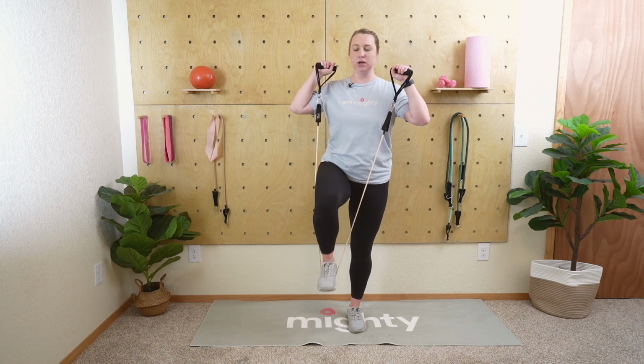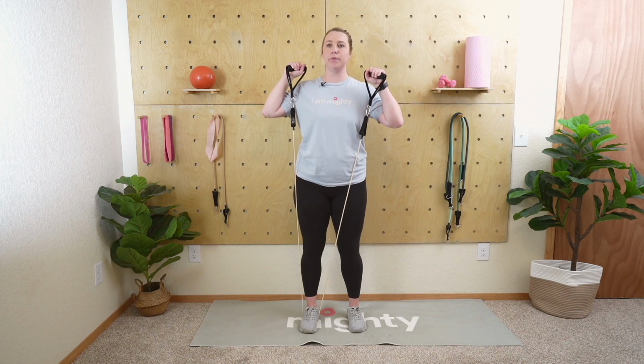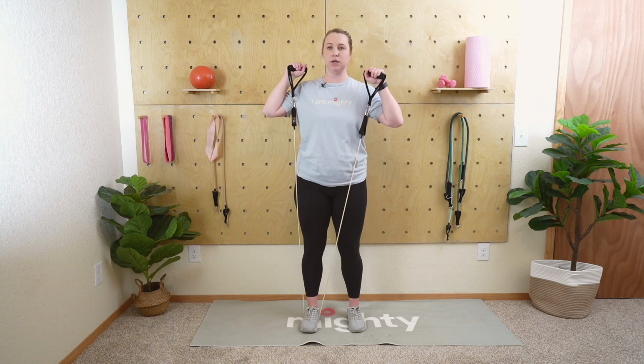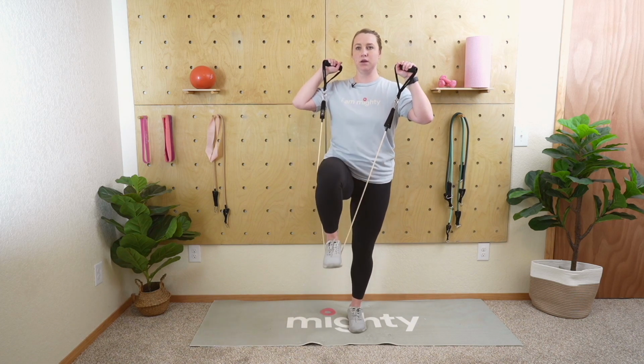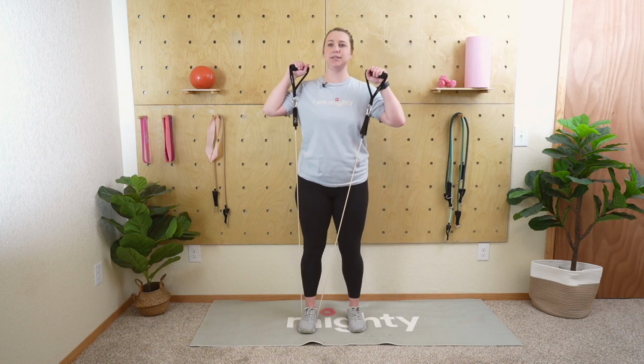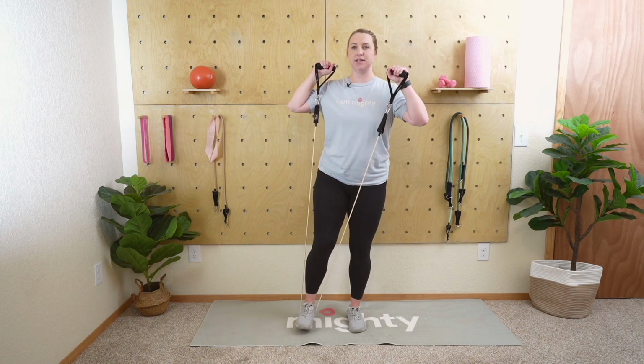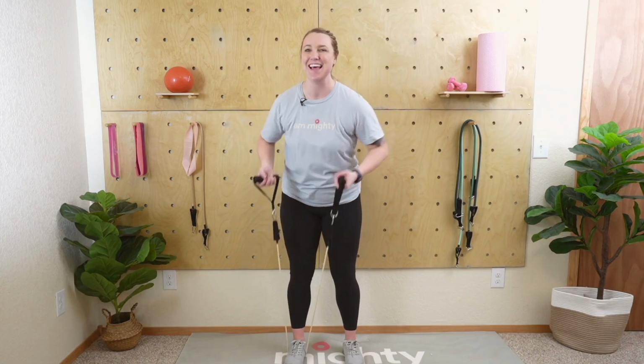Excellent. 4. Nice and slow. 3. 2. Last one here. Up nice and slow, and down nice and slow. Excellent, mighty family. Release that band, step off of it, shake those legs out.